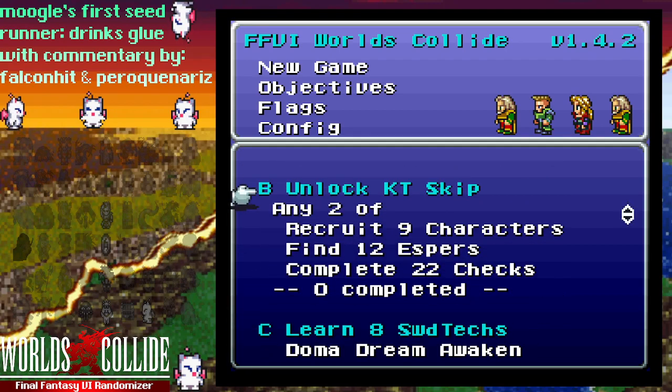And then to unlock Kefka Tower Skip allows us to bypass much of the walking through Kefka's Tower, the final dungeon, and right up to the switches where we cut the number of bosses we have to fight almost in half. And it's a real time save. To unlock the skip and the World Cup flag sets, we will need to find any 2 of 9 characters, 12 Espers, or complete 22 checks.